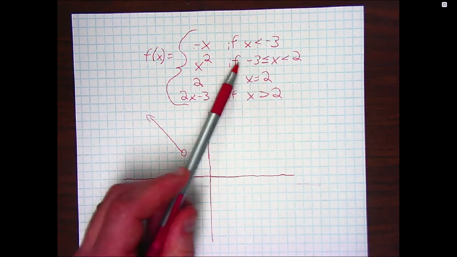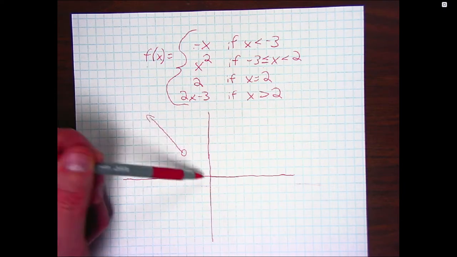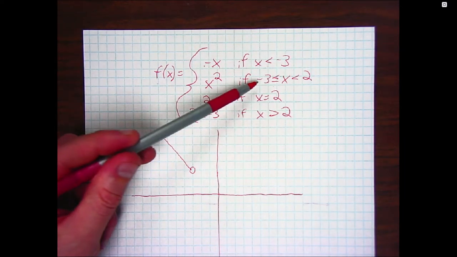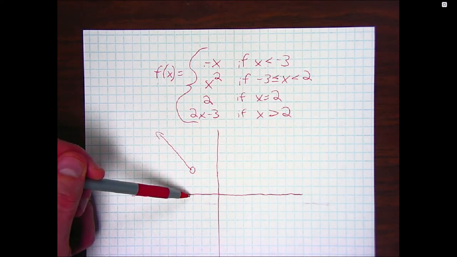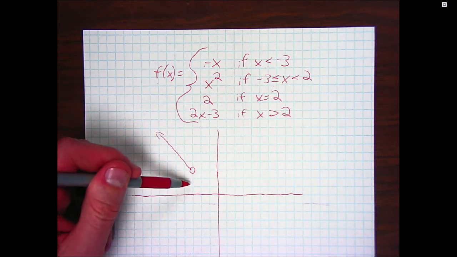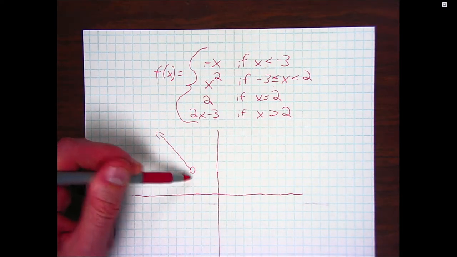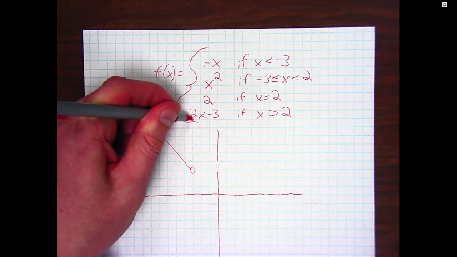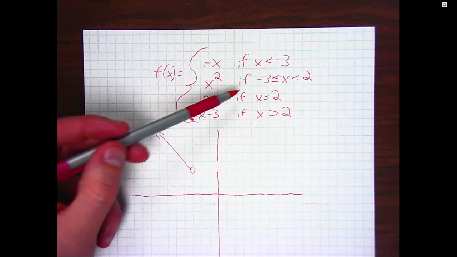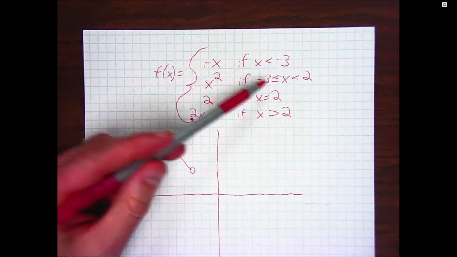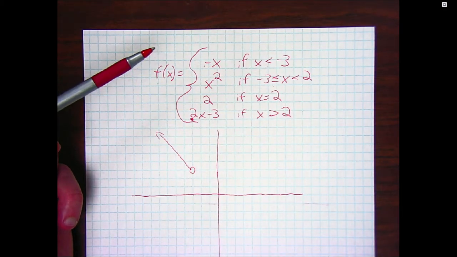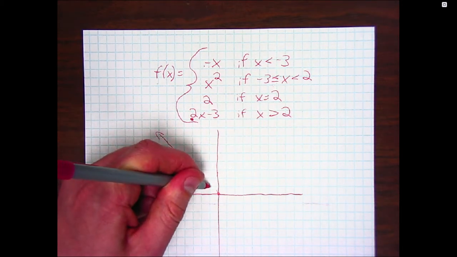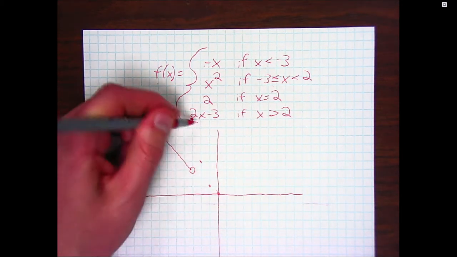What's this next one? The next one is a parabola, right? And so we know what a parabola is, it's opening up. It has the vertex at the origin. But again, I'm not going to use all of that. Where am I going to start? I'm going to start at negative 3. Well, when I square negative 3, of course, I get positive 9. Let's see if I left myself enough room here. 1, 2, 3, 4, 5, 6, 7, 8, 9, barely. Putting a closed circle there because that negative 3 had an equal bar under its inequality sign. Then I'm going to draw the parabola. So it's going down. It's heading towards a vertex of 0. It's got 1, 1, negative 2, 4. So I get this U shape.